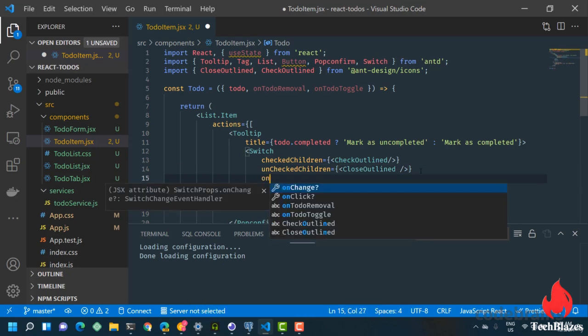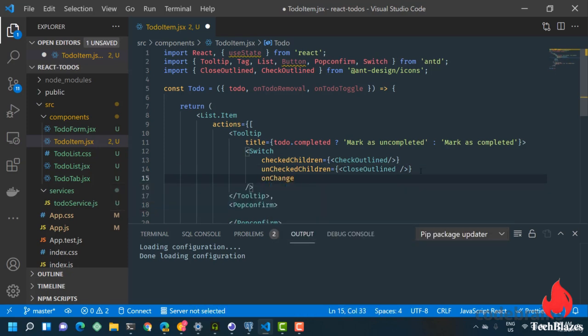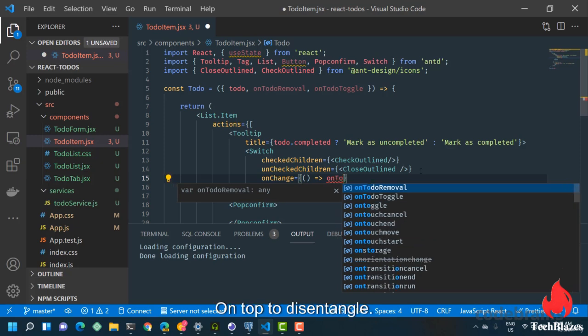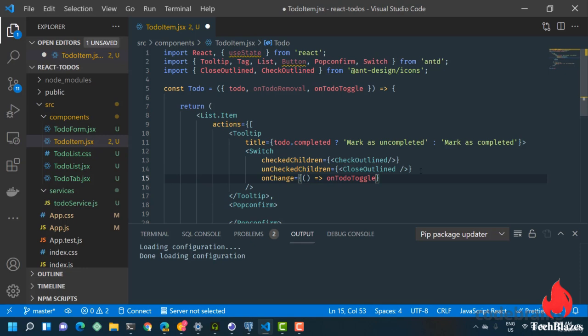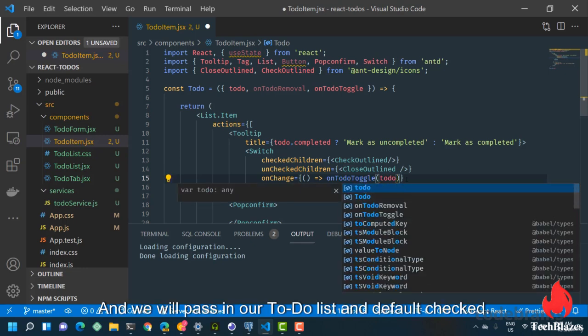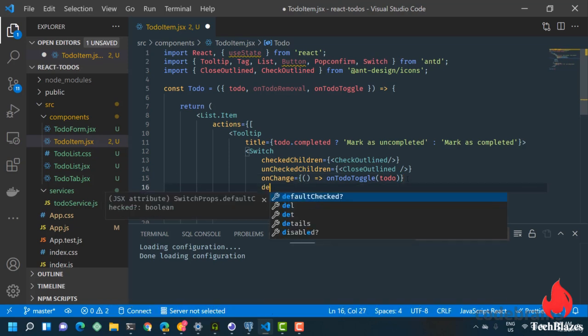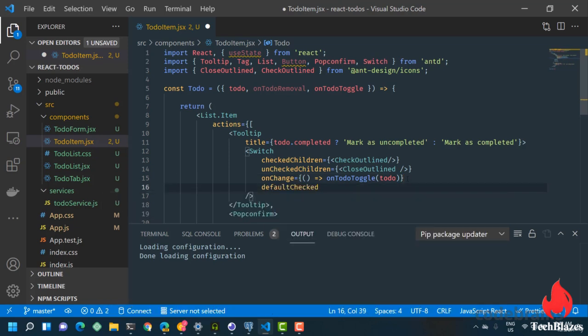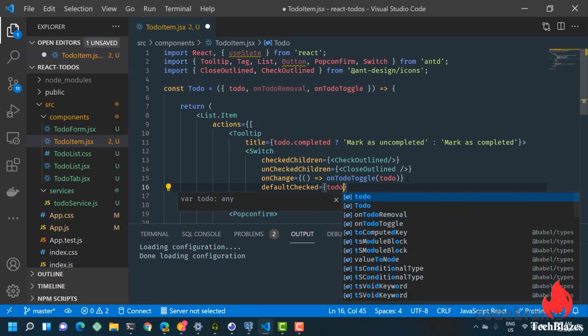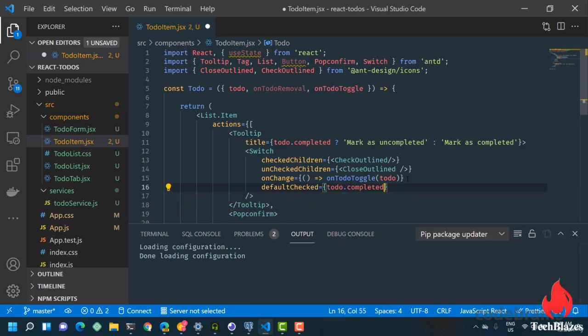Our next property, onChange. Let's have this function onTodoToggle, and we will pass in our to-do, and defaultChecked, and that will be todo.completed.